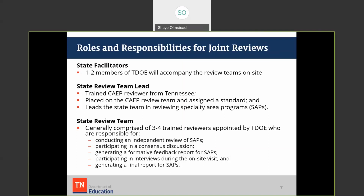Good question. I'm going to answer this, and I hope I'm not wrong, but if you have thoughts on this, feel free to jump in. The way I think of it, going into the review, all the programs are approved. But are you questioning how it plays out during that on-site and in the report as far as the status from the state for approval of licensure programs? Correct. So the two teams, one thing we didn't really talk too much about is the relationship between the state team that's reviewing specialty area programs and the CAEP team that's reviewing the EPP. Those two teams have historically worked really well together, such that whoever's doing standard 1 is in consistent communication with the state team that's reviewing licensure programs to determine if there are any issues there.